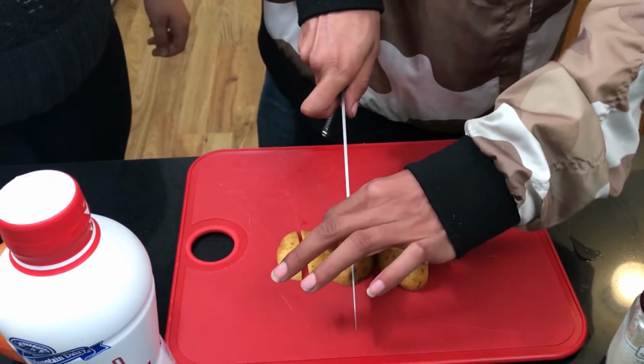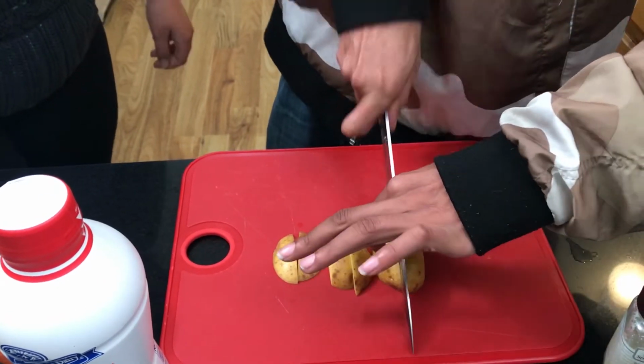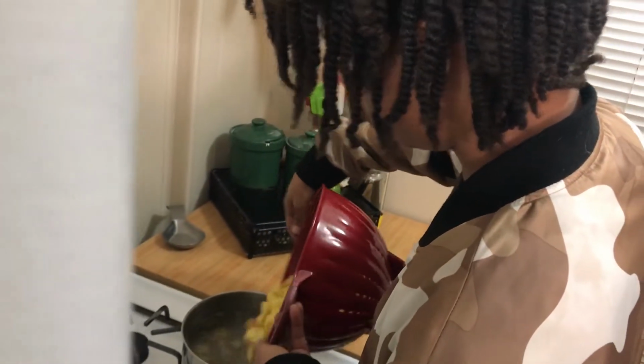This is real life. Just pour them right in there? Yeah, be careful. Oh, I know how to pour shit in pots. Oh, I guess not.